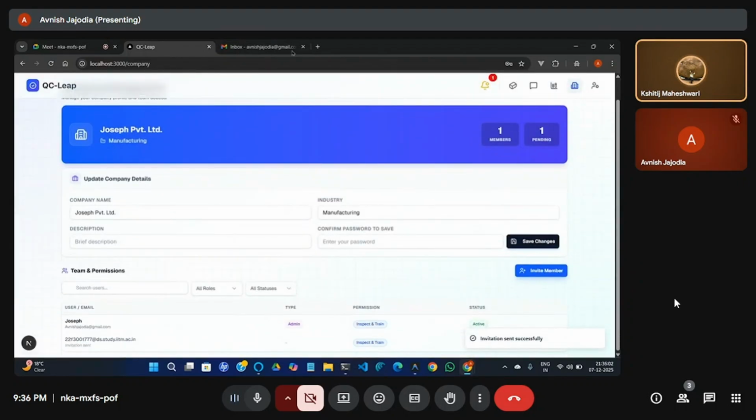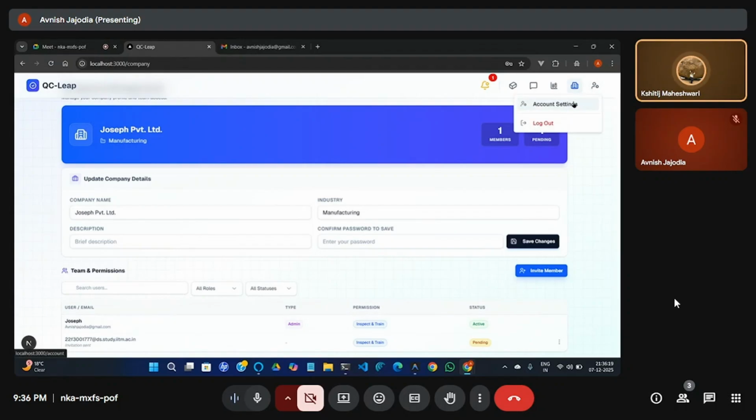Similarly, in this table which you see below, members can also be added and their details would be present. As you can see above, it mentions that there is one active member and one request pending. Similar status and details are provided there as well. Joseph, who was the owner, was given the title of admin, whereas permissions associated with every user are mentioned.